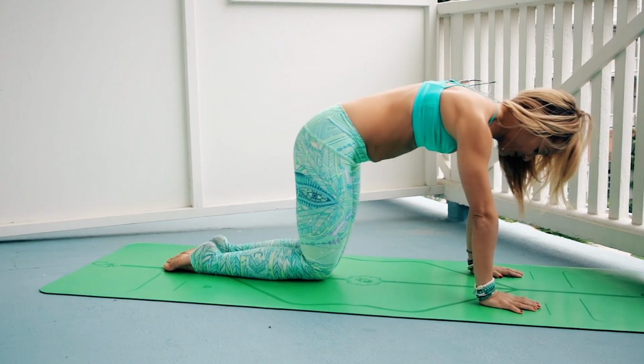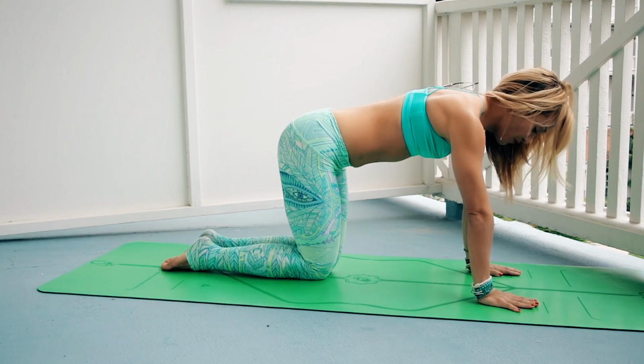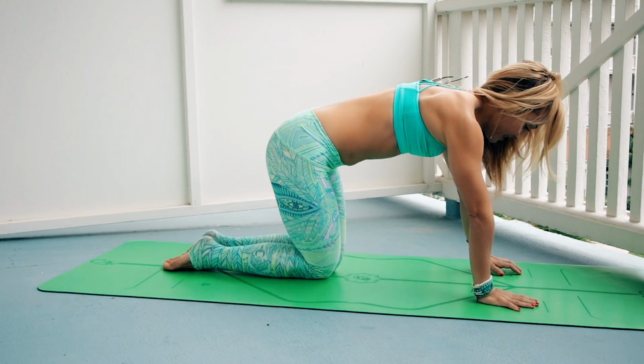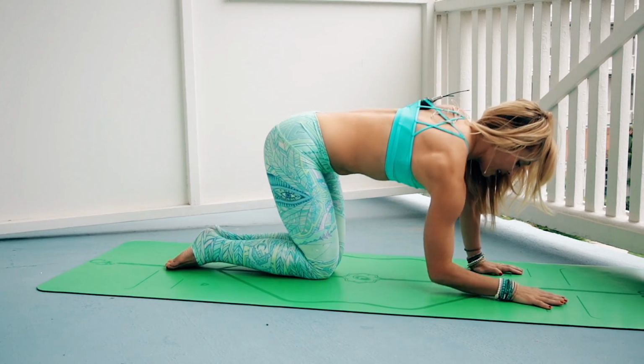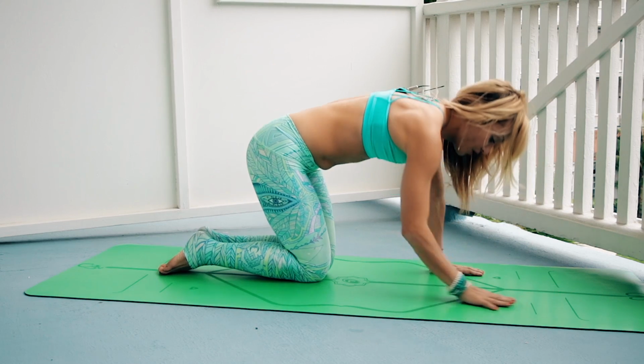All right, let's take those knees down for a moment. Now, I want to see if we can combine the full plank with the forearm plank. So start off on the hands and knees, and I'll show you how we're going to work this. Exhale, right elbow down. Exhale, left elbow down. Then left one up, right one up.